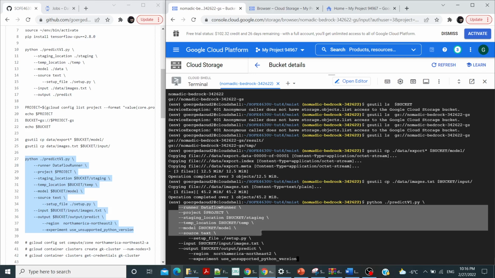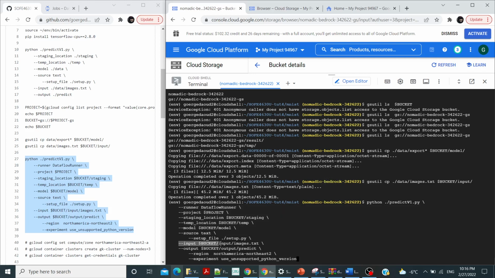All this has no problems. These are normal. And the input and the output will also be in my buckets, like input image.txt, and the output will be stored in output predict, and the region will be North America Northeast 2, and we will use unsupported Python version.